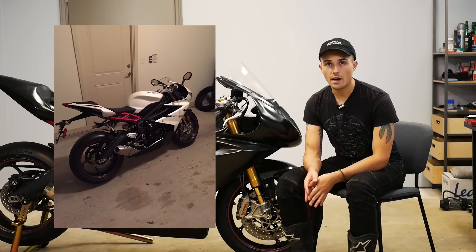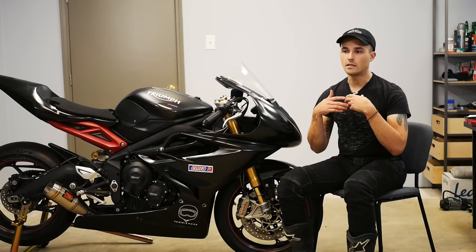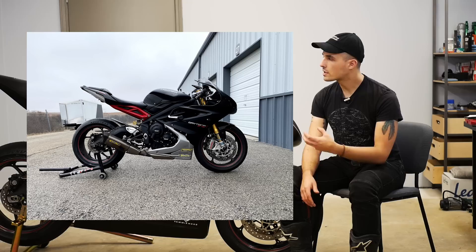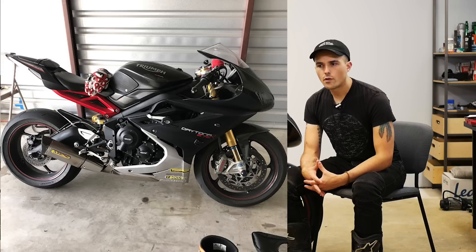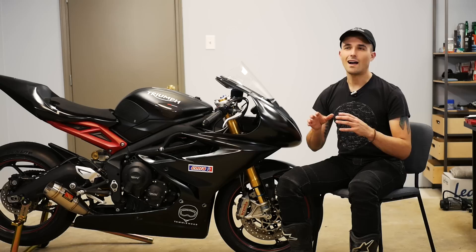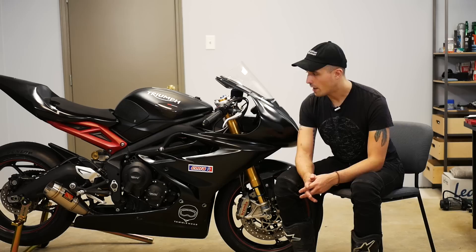I picked this one up in May of last year as a 100% dedicated track motorcycle. That means I never registered it for the road, never had it insured, never did any of that normal road stuff. As soon as I got it I started taking parts off and getting it prepped for track duty. Track prep means disconnecting the headlamps, taking off the mirrors, blinkers, the tail section, just removing things to make it more track worthy, taping up the headlights so that if you go down glass doesn't go everywhere. It ran track prepped for a good nine months, with about 25 to 30 days at the track. The only modification I made was continuously swapping out tires — my preferred tire is the Dunlop Q4.